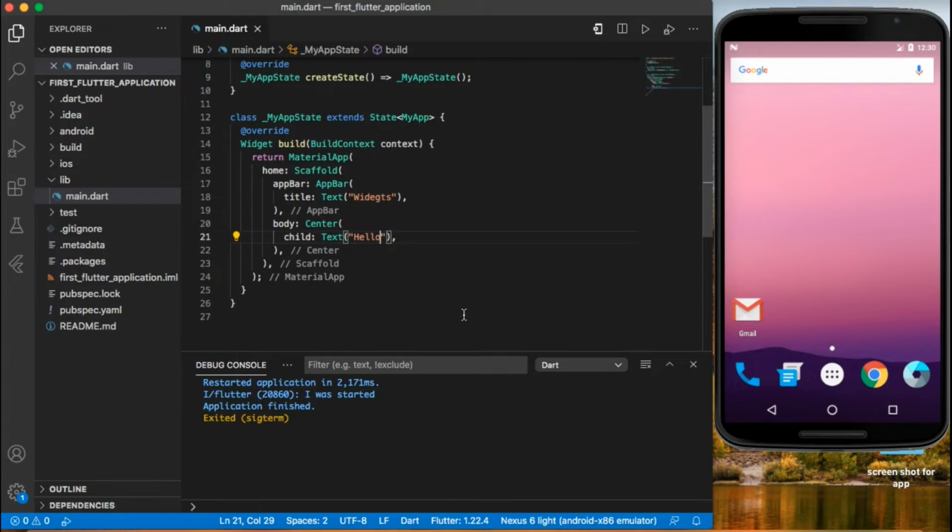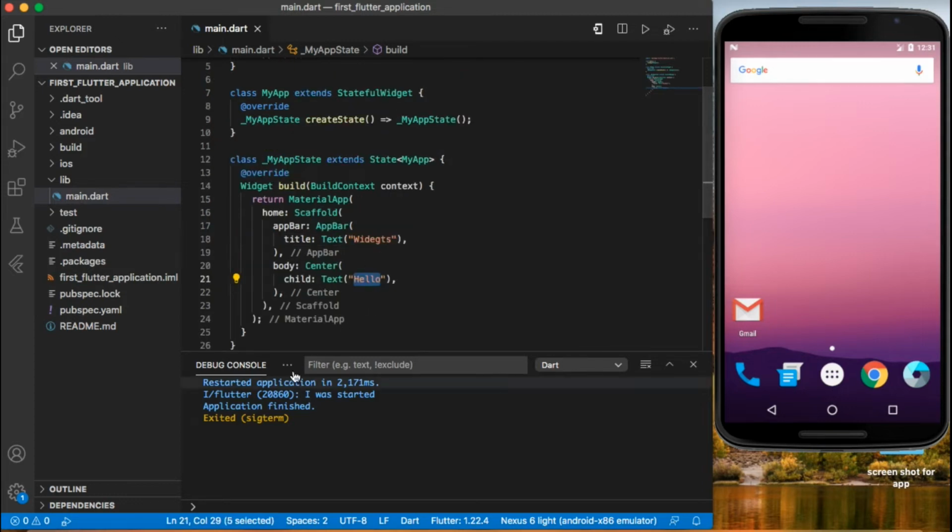Let's Control S to save. As previously, we know this structure. We have a home which contains Scaffold and AppBar which has a title widget, and a body with the Center text widget containing hello.